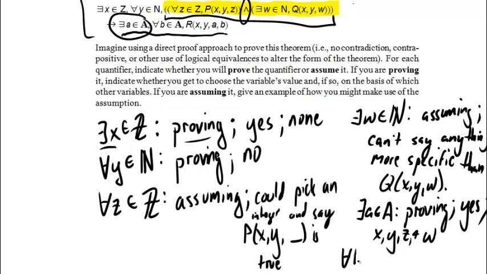And that leaves us with one last quantifier for all b in a, and then the rest of the quantified expression here. Am I proving this? Yep, this is my sub-expression that is what's left of my theorem, so I am proving it. Do I get to choose this? No, it's universal. I do not get to choose it. I have to prove this without loss of generality. I just know b is an element of a, I don't know which element. I could not, for example, choose it to be equal to a, because I don't know what b is. Nor could I have gone back and chosen a on the basis of b to say a was equal to b, because as I said before, I don't have b available at that point. So I'm just going to have to live with that and prove this remaining predicate here without that information. And that is it.